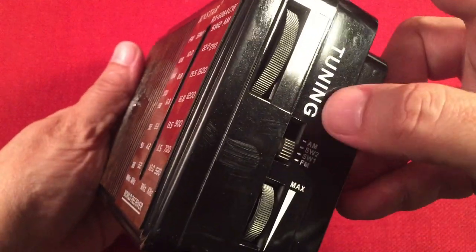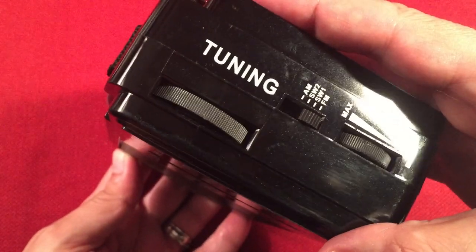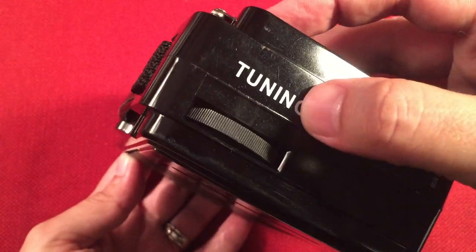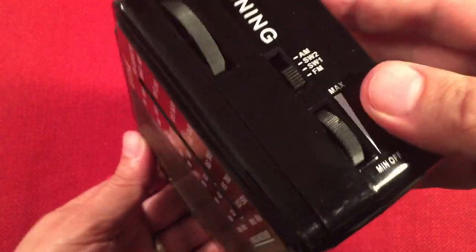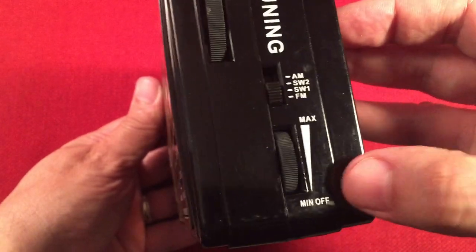Right hand side, we've got tuning in big letters. You know when they say these radios are for the elderly? I think that will work. That's our tuning wheel. Then they've got real tiny writing for the band selector. That's pretty funny. Bottom position FM, shortwave 1, shortwave 2, AM on the top. We have our volume on/off wheel there.